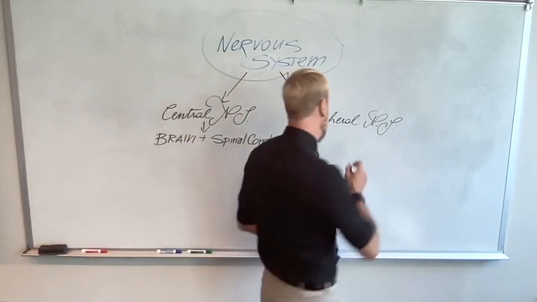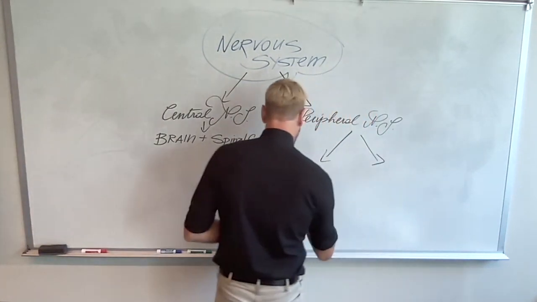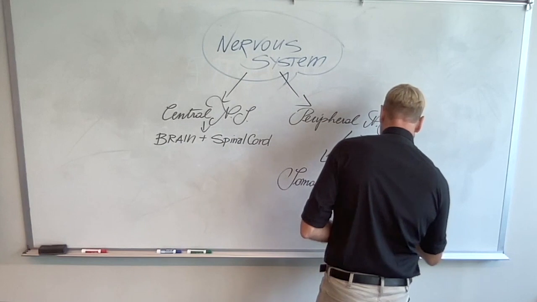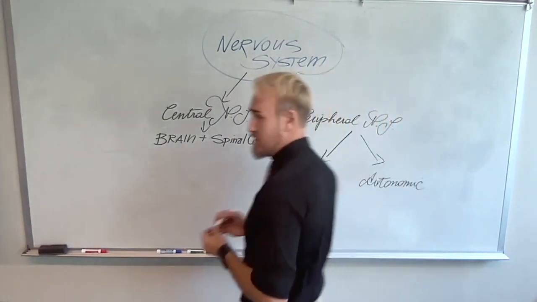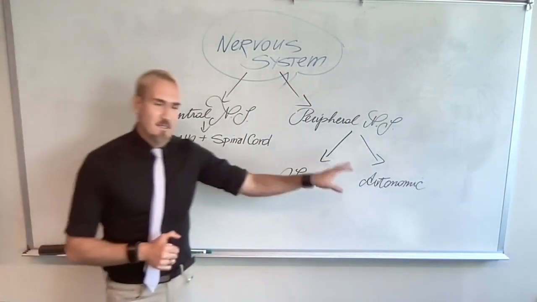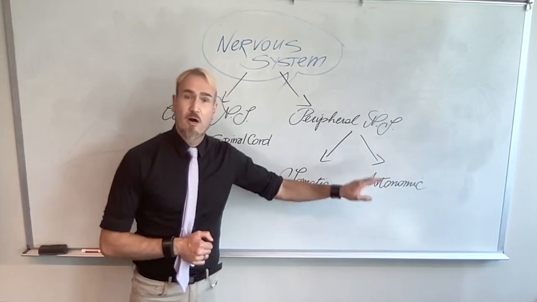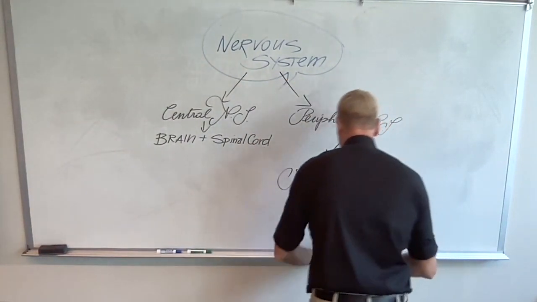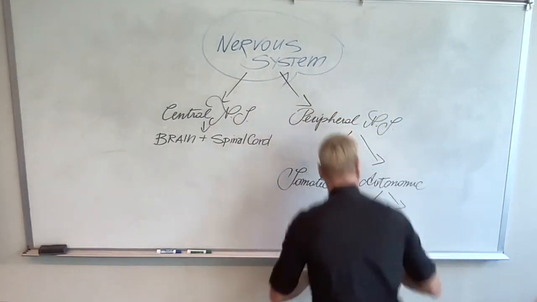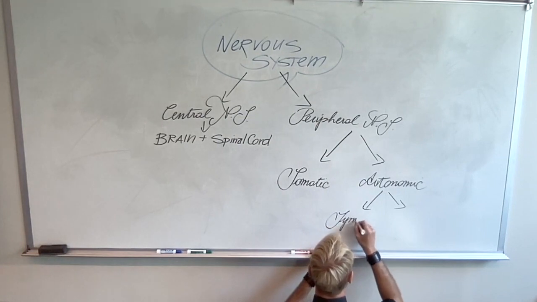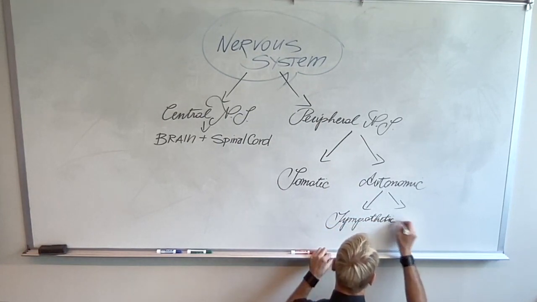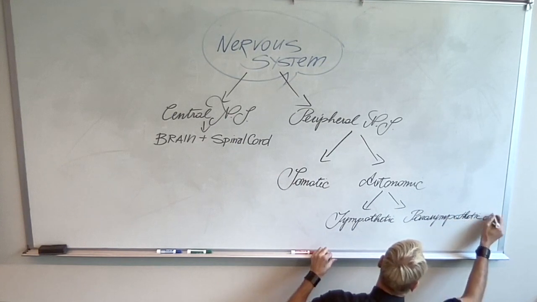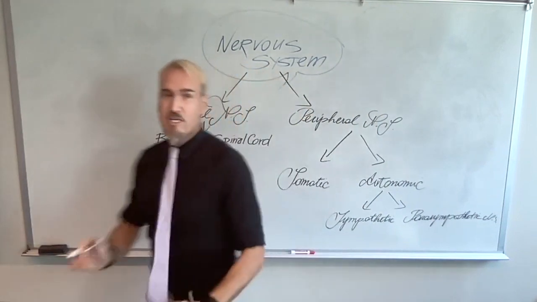Peripheral nervous system itself is subdivided, okay, into somatic and autonomic nervous systems, okay? I will skip the description and the definition for now. What I want you to focus on is the autonomic nervous system, which in itself is subdivided into, let me do it this way, can I fit? Yes. Into sympathetic and parasympathetic nervous system. Okay, so this is pretty much it for now, all right?